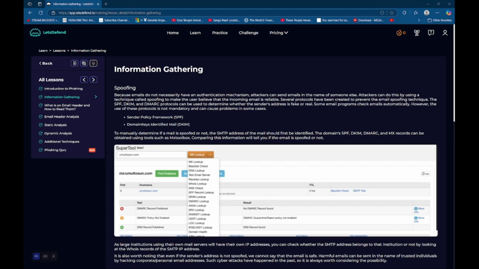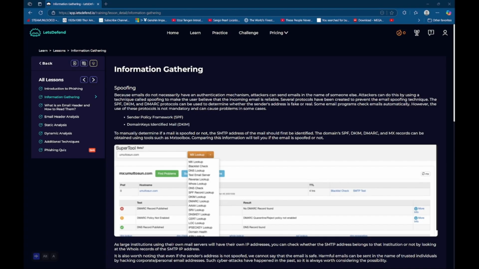Now you're wondering what's going on? I thought I could trust these people. So what kind of protocols can I go with? That's where SPF, DKIM, and DMARC come to the rescue. These are the three major protocols that fight spoofing.